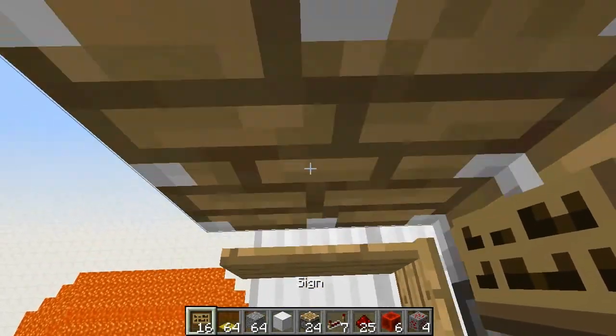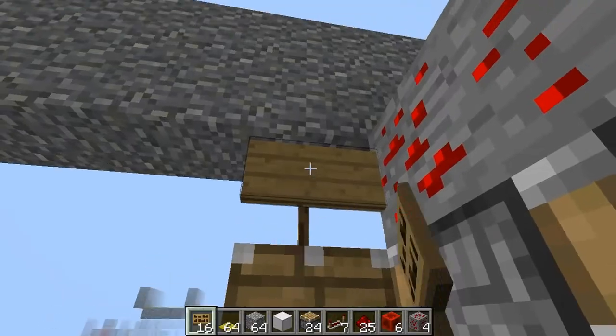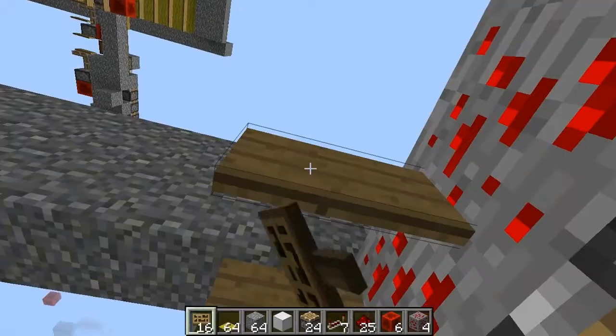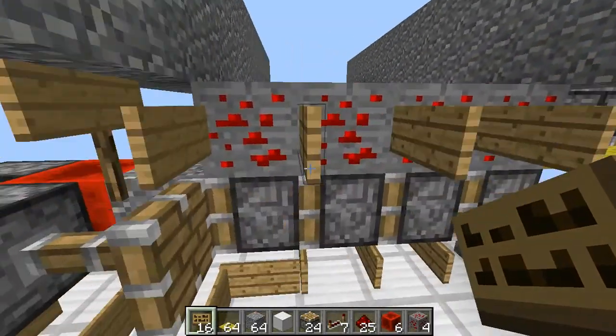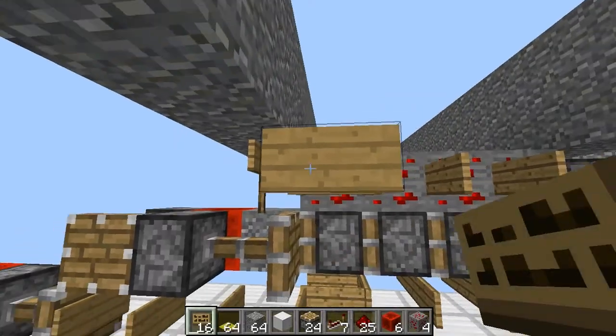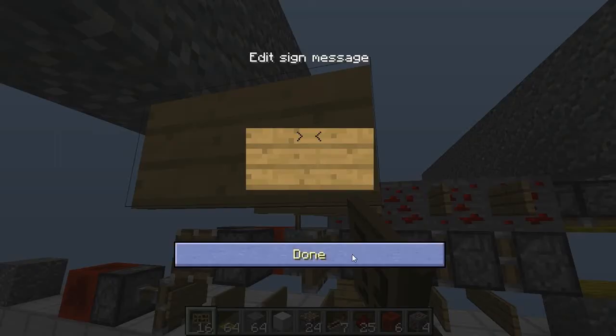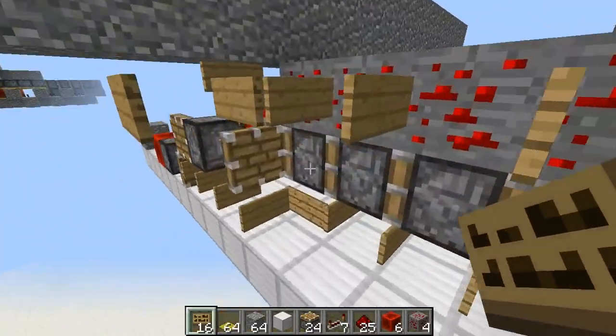Now place a sign on top of the piston, and then sign on sign, sign on sign on sign, sign on sign on sign on sign, and so on and so forth. And then you want to extend this sideways. I want to do this on camera because it's pretty long. Extend it up to here and do this for all 4 rows.